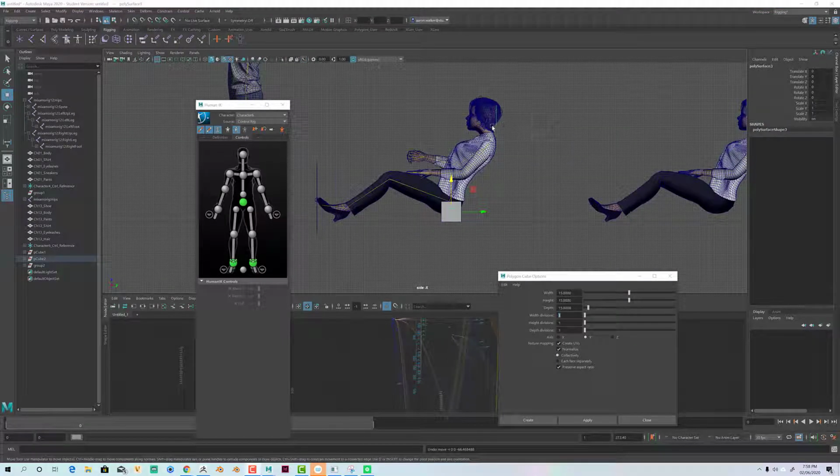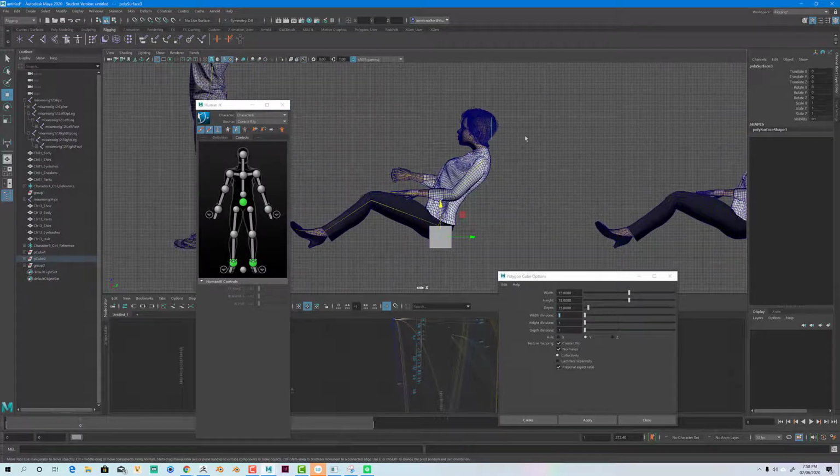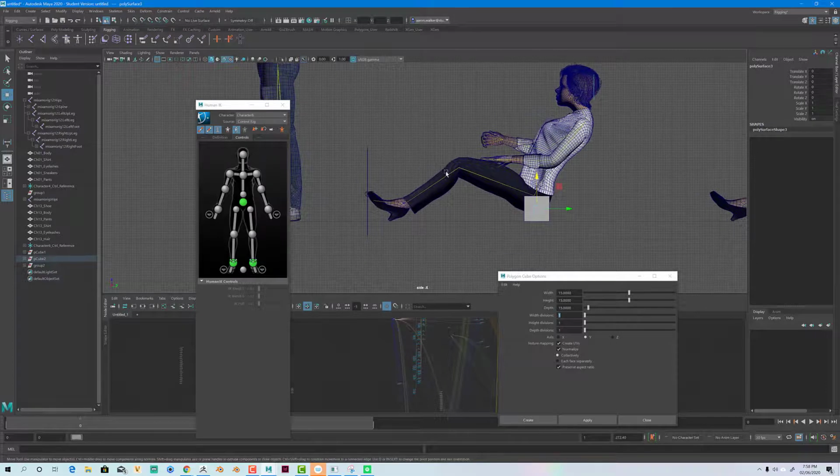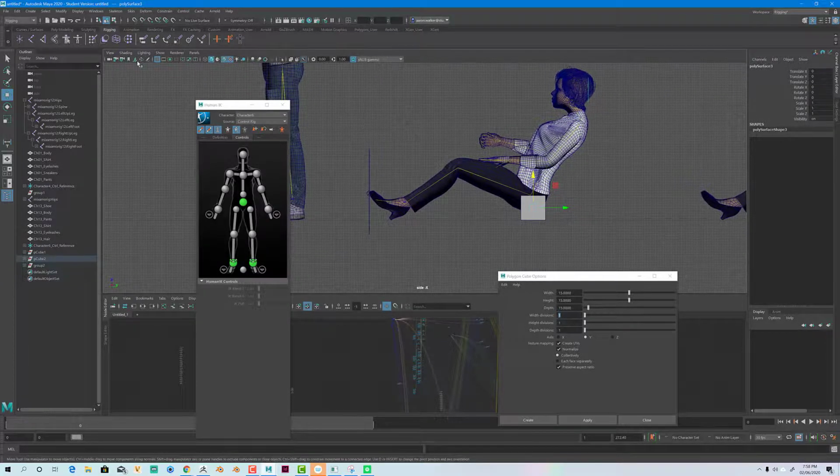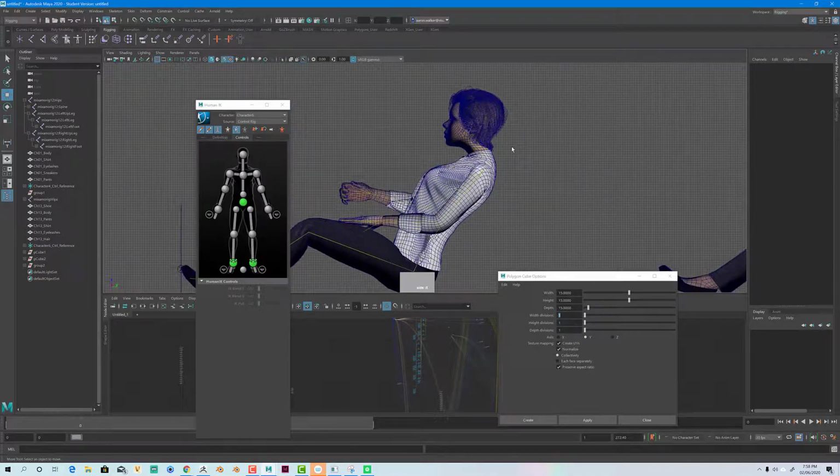So after placing a marker behind her head, a locator behind her head, and also a locator at the tip of her toes, you want to go here to shading and make sure that wireframe on shading is on. This will allow us to see it when we measure it.